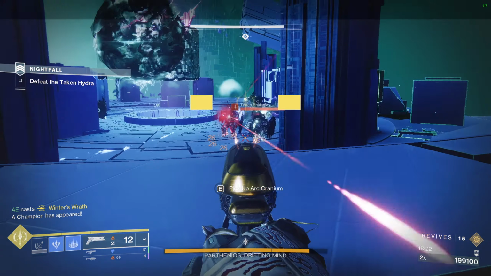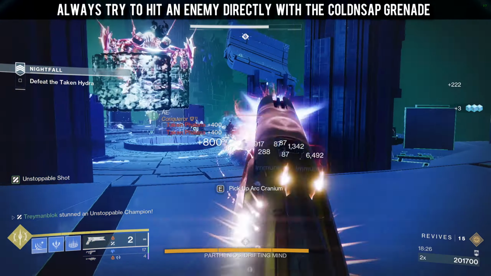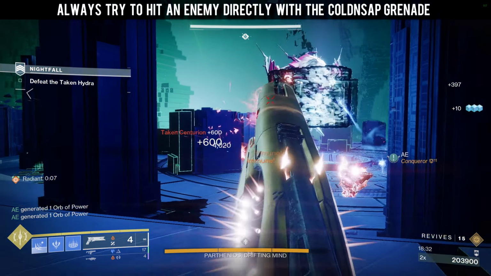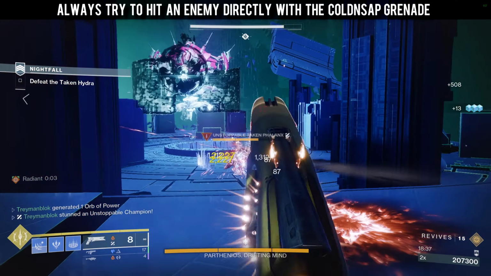When it comes to playing this build, it's really not that complex. The hardest part is probably trying to hit enemies directly with the Cold Snap grenade, that way you get even more grenade energy back. But at the end of the day, this won't matter that much as long as there's at least 3 enemies, because you should get your entire grenade back regardless.